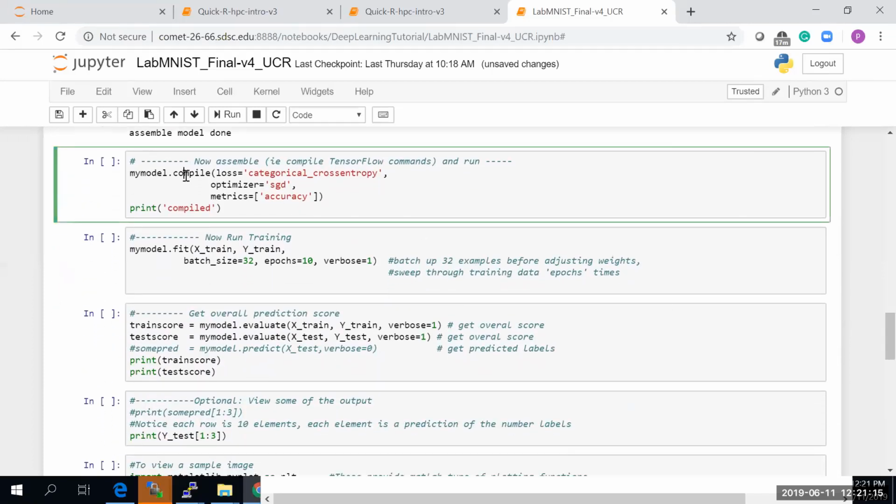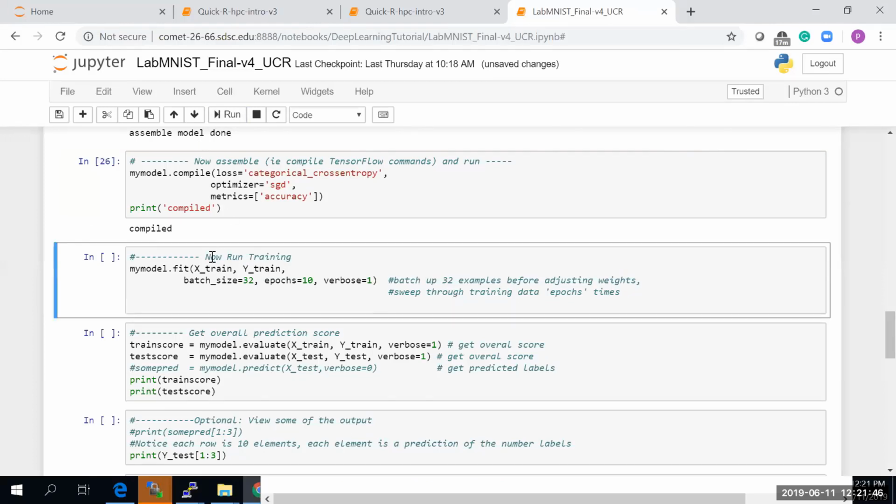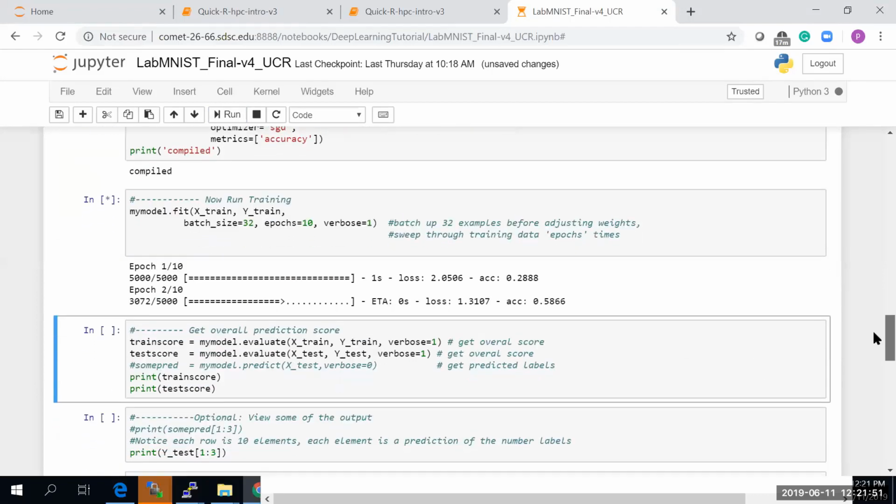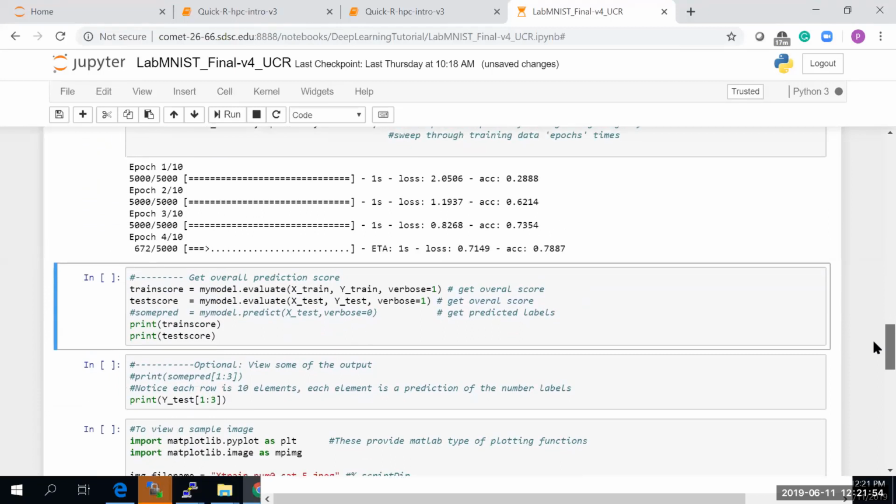Okay, so I've basically defined a bunch of layers. I told it how many filters and how big the filters are, and now it's going to put this all together. This is a Keras command that's going to compile this into an actual network. It's going to use stochastic gradient descent, and it's going to use a certain function for classification errors called categorical cross entropy. Okay, so it defined how it's going to fit, and now I actually run the fit algorithm, and it's fitting the model.